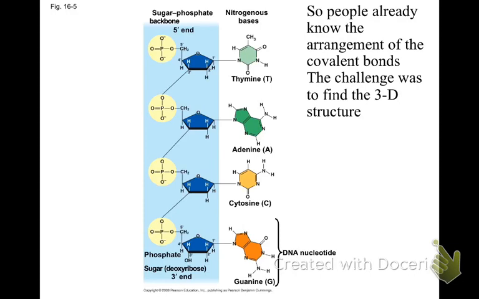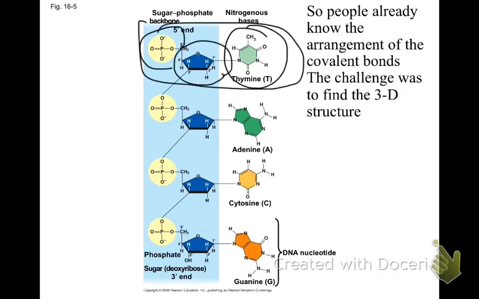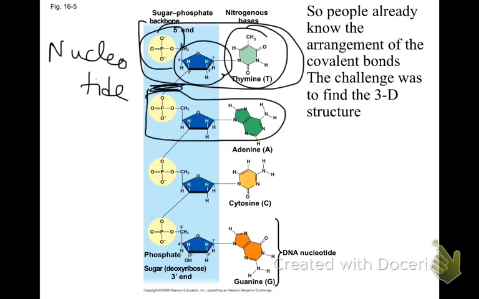Okay, so knowing this, we move to the part where some scientists had already worked on. So what had they done? They already knew that for a DNA or a nucleic acid, 3 components make one monomer: a base, a sugar, and a phosphate. All 3 come together to give you a nucleotide. So one nucleotide bonding to the next nucleotide, this bonding that exists is a covalent bond. Okay, the challenge was to find the 3D structure that explains all of the quirks and the nature of the nucleic acid that they had known so much about.